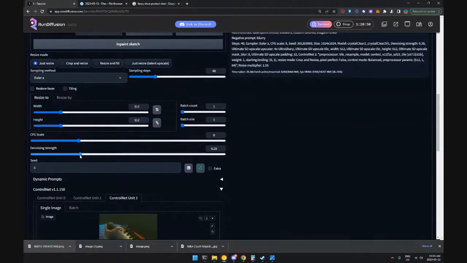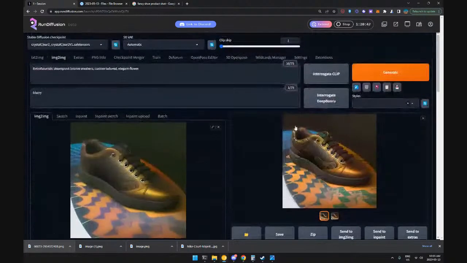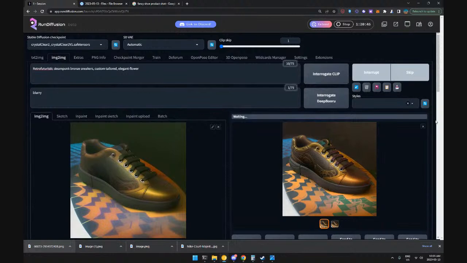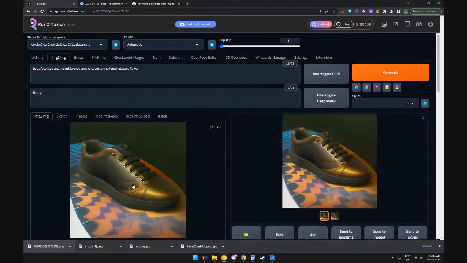So you can really run low denoising on this and get good results. Just keep in mind, the higher the denoising is, the greater the level of detail you'll get. But notice, we had a smooth shoe before and it added this texture in. So it might as well have been a completely different shoe, right? We lost a lot of the subtleness of this. Here it's coming back again.